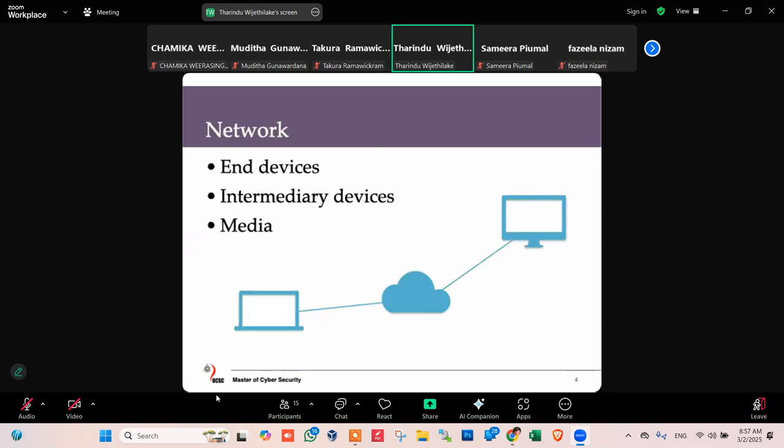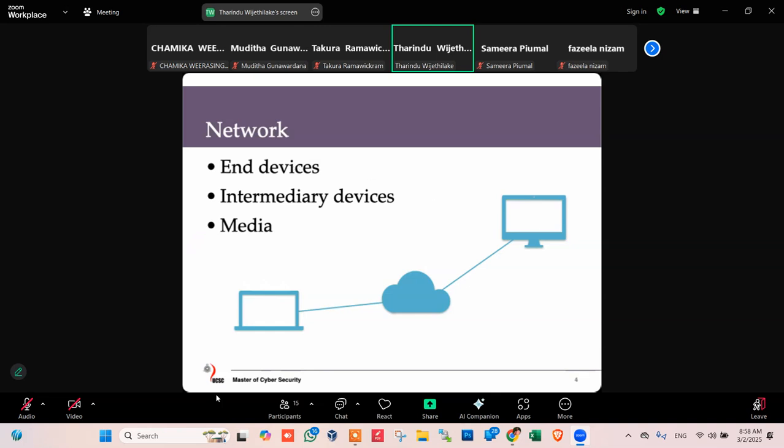Right. This is just a simple representation of a computer network. As you know, in a network there has to be more than one device, otherwise there's no need for a computer network, because we need to communicate with several parties.